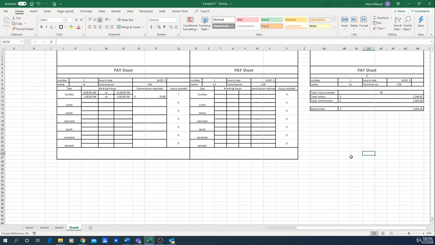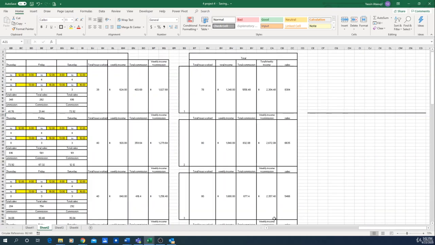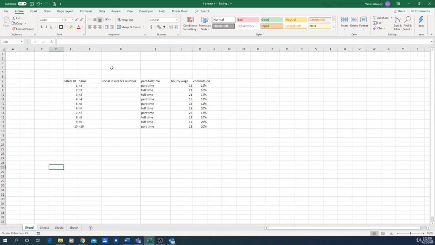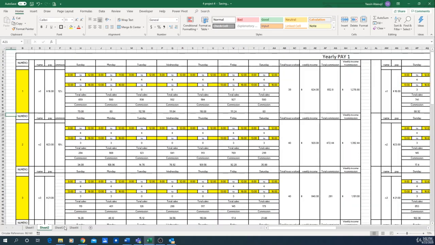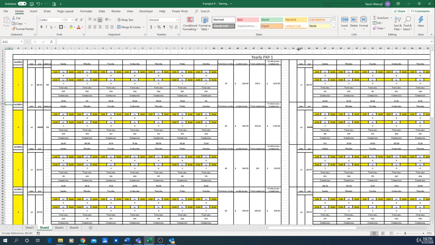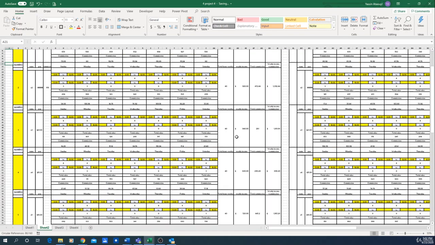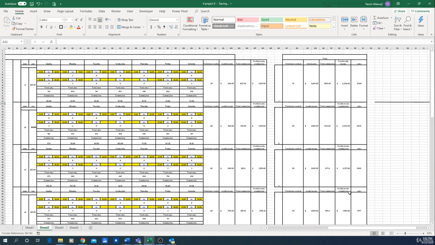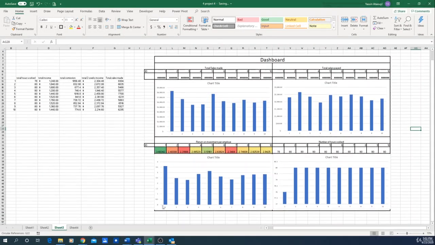All right, so congratulations, guys. Right now, we just completed our last project, which was working with this very small database. So we had here our very small database of sellers, and what we did was create a complete schedule for them. We have absolutely everything here: how much they earn, their salary, how many hours they work. Everything is completed. We have our dashboard, once again, that is completed.